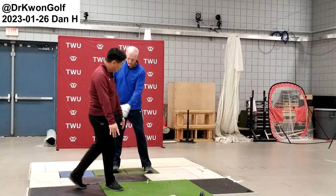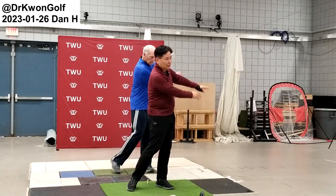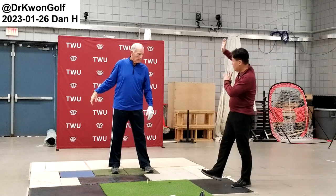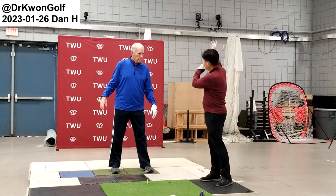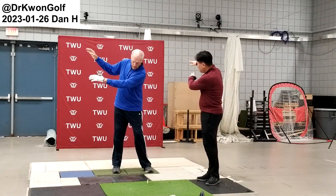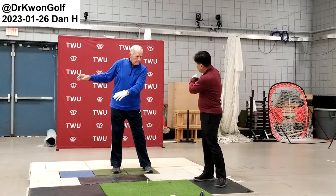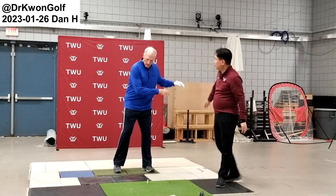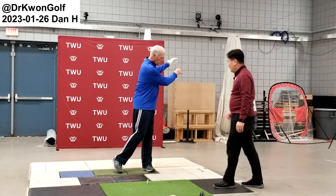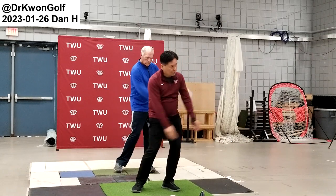Now the arms down, and then try to swing the arms here, here, here. Now, instead of intentionally lifting the arms up, just throw the arms. And then the gravity will slow down the arms, right? Both ways. Throw and then gravity will slow it down. Throw and gravity will slow it down instead of lifting the arm. Okay. And then make it as smooth as possible. So here, throw, throw, throw, throw.